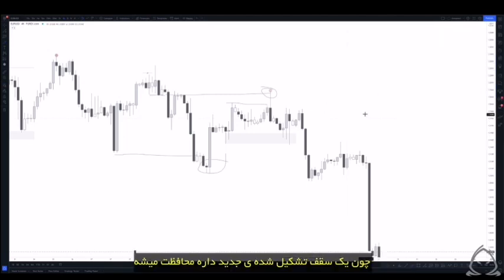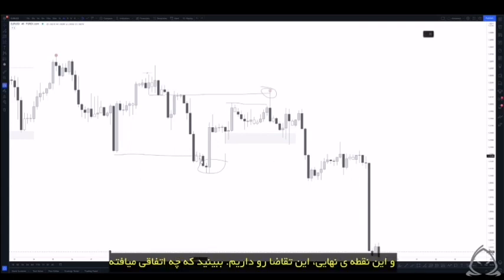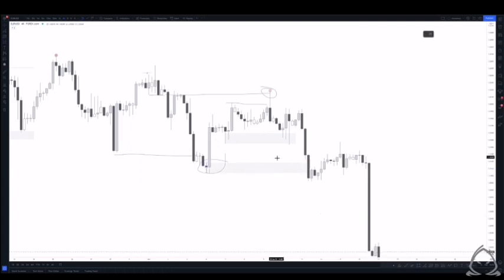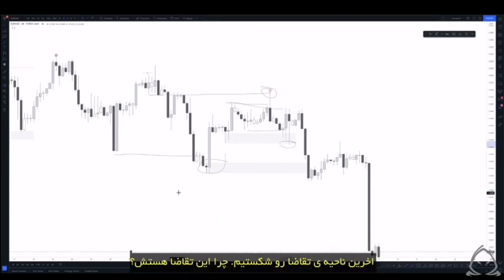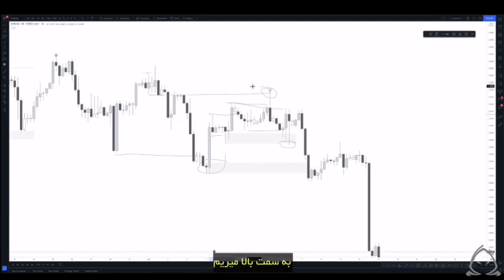That's how you begin to predict if a low is going to be targeted, because a newly created high is becoming protected. And then that final point is, this would be a demand zone. Look what ends up happening. We just totally blow through the demand zone, create some liquidity, but the biggest indication or early warning sign is we took liquidity, we changed character, we broke through the most recent demand zone. Why is this a demand zone? We take liquidity, we break structure, we move to the upside.